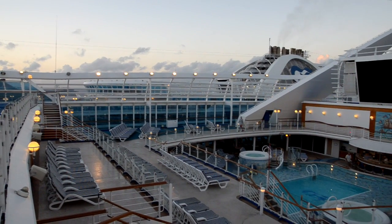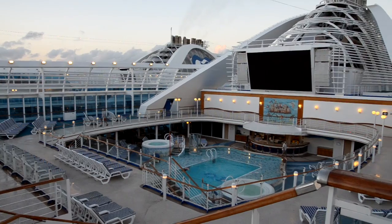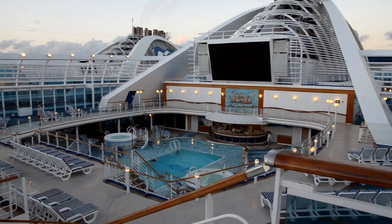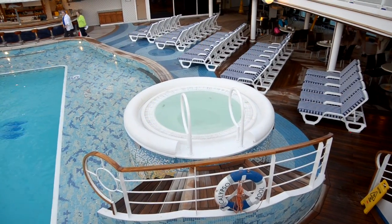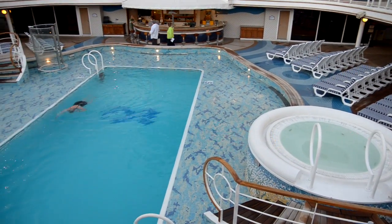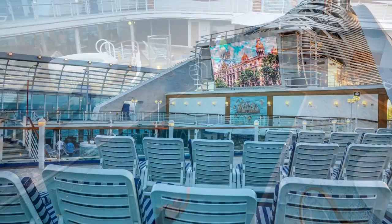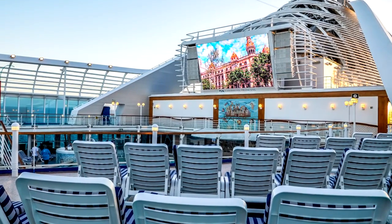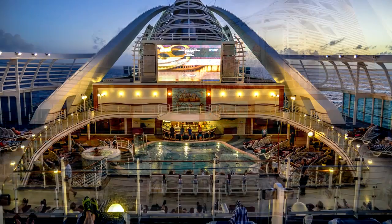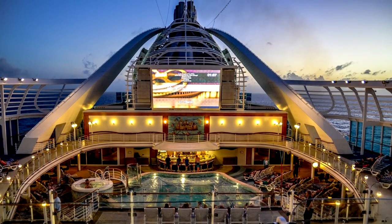A lot of seats that go way up high. You can climb a bunch of stairs, kind of go like a balcony area there. There's 2 more whirlpools near that pool as well. And this area is usually a little quieter than Neptune's pool that we'll see here in a minute as well. There's a bar right underneath the movie screen. There you have a shot during one of the movies under the stars.